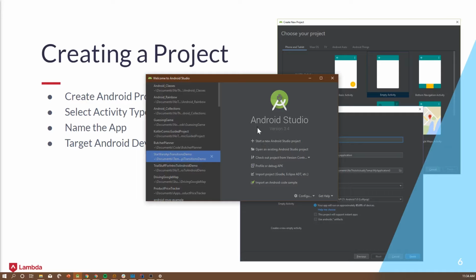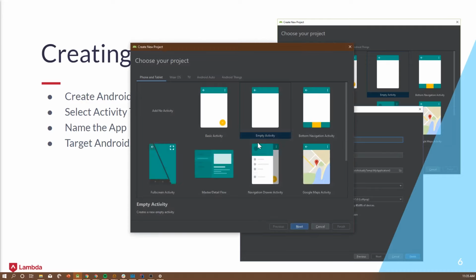You can see the version I'm using is version 3.4. This was released spring 2019. So your version may look slightly different. If there are any significant changes, we'll create an update for this. You can see here, start a new Android Studio project is what we're looking for. So you go ahead and click start. And remember, I want you following along with me at this point. This is our we do portion where we do something together.